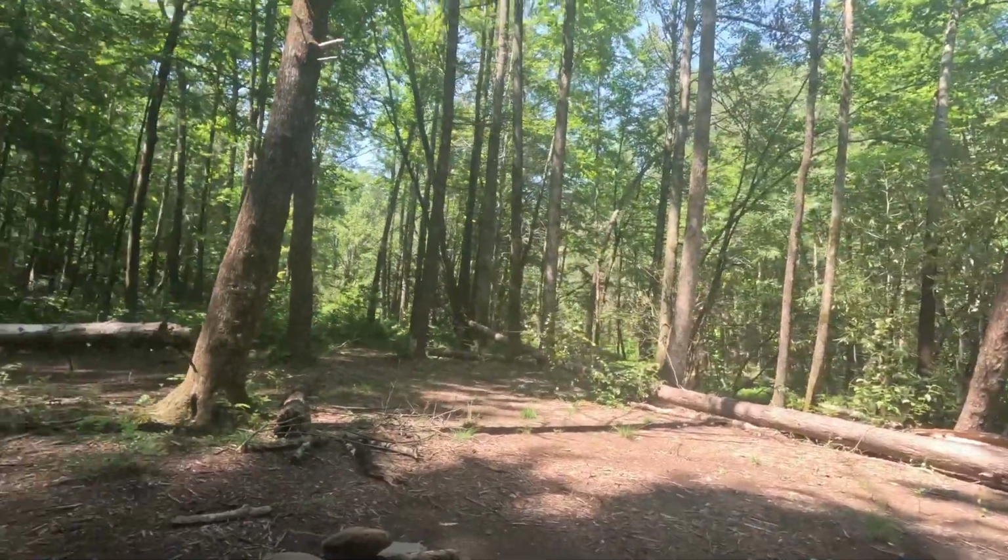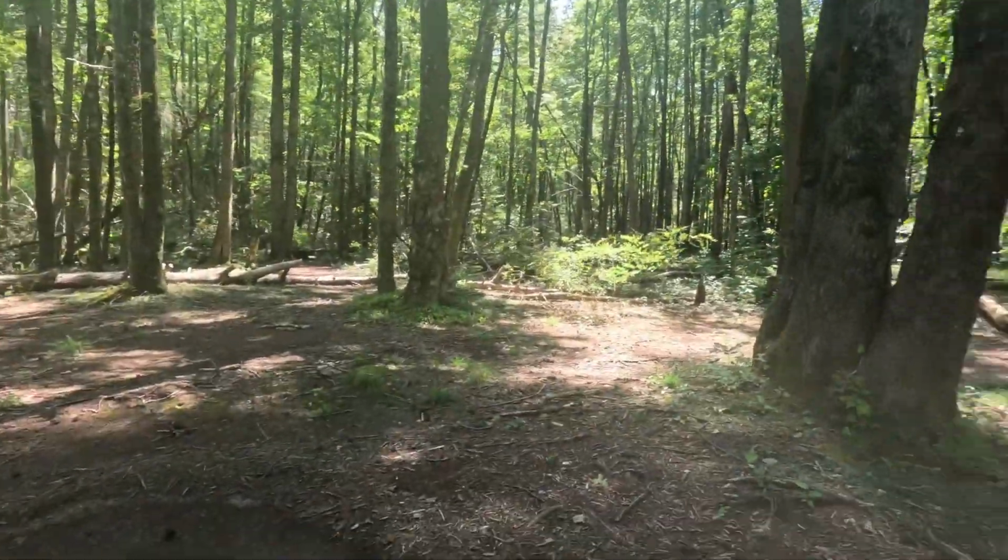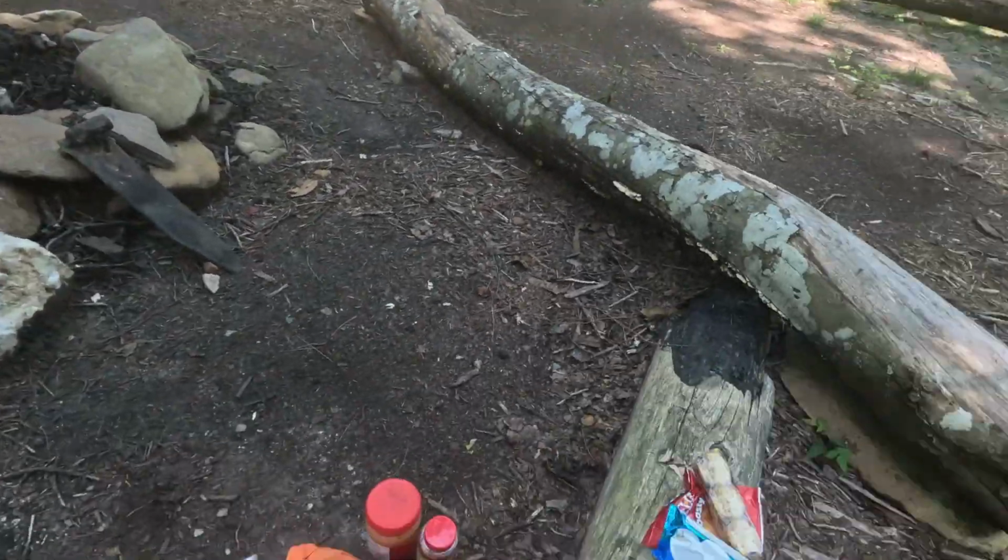Just stopping. I think this place is called Bray's Field. It's got a nice little campsite right here and some logs. I've eaten some lunch, nice little hamburger bun, peanut butter and honey sandwich, and then I got some snacks. I'll probably refill my water. There's a water source here, and yeah, just keep on chugging. It's been beautiful. First part kind of sucked because of all the brush, but I'm hoping when I hop on the Conasauga River Trail, that it'll clear up a bunch, and that one's a little more traveled. So yeah, cheers.